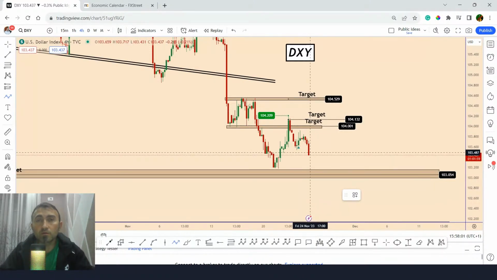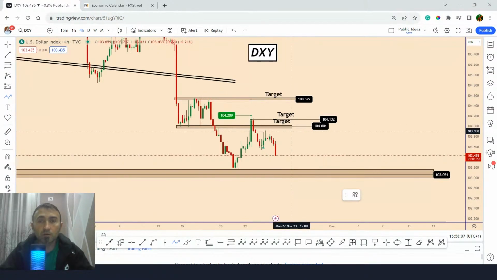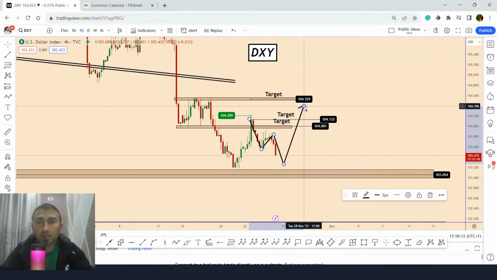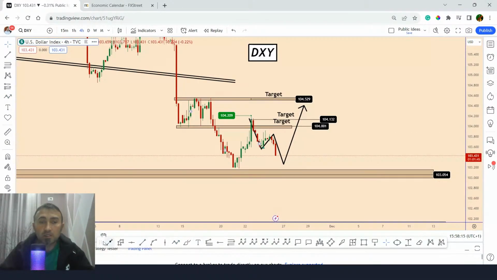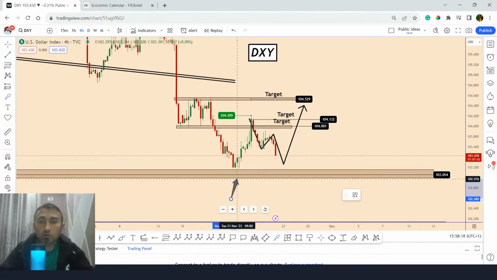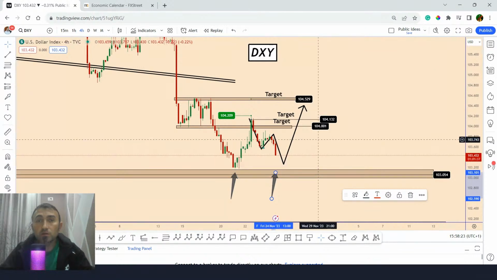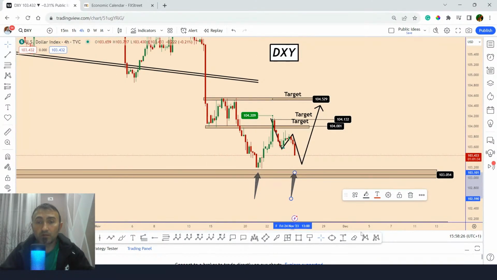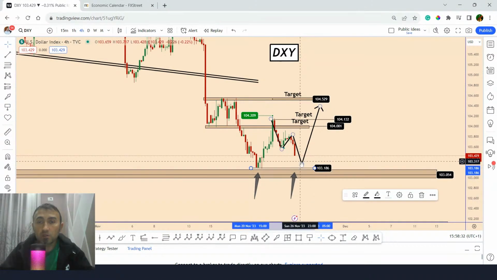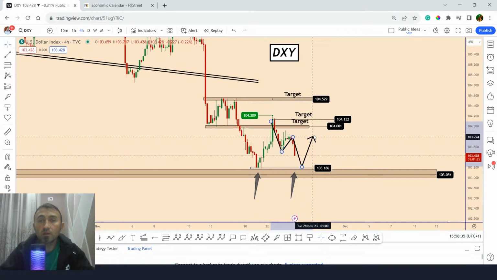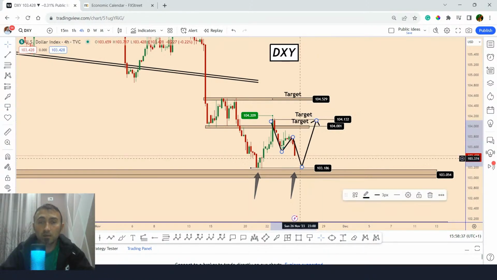So that is why it is not advised to trade during Thanksgiving Day or during important holidays. So this is what I'm looking at, a possible 1 to 3 move, and the price may bounce again. So let's see if this area is going to push the dollar index up again. However, so far there is no reason for the price to break through the previous low where it was created during these moments. And this is a strong reason that I'm looking at: probably with the increase of the volume during Monday, we may see the dollar index recover again.